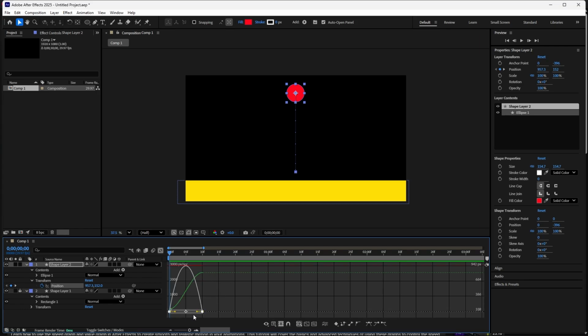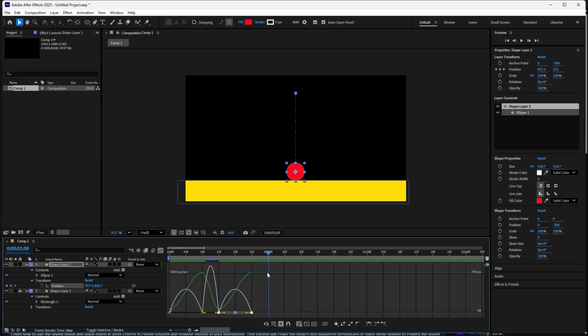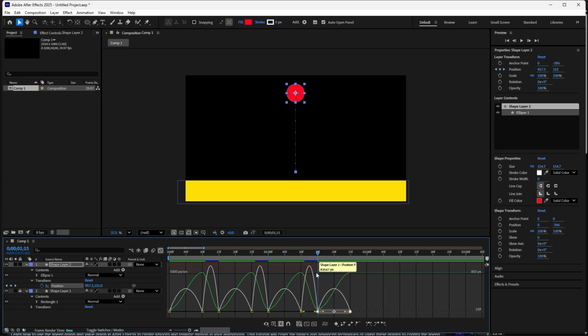So these are my two key poses, right? I'll copy this, Control C, and I'll paste, Control V, and again here Control V, and Control V, and Control V, right?